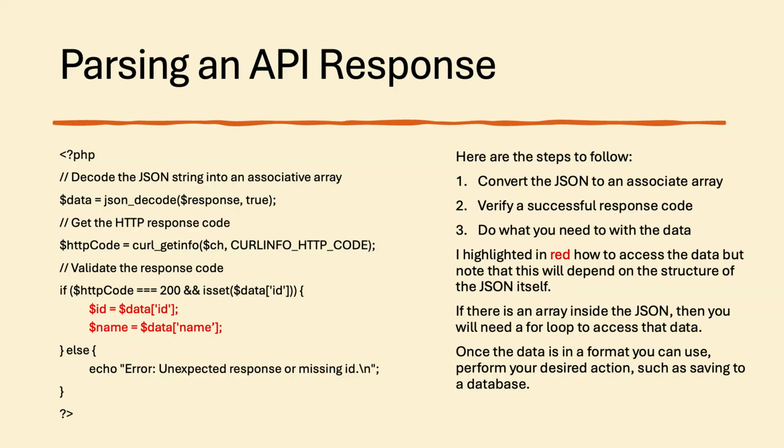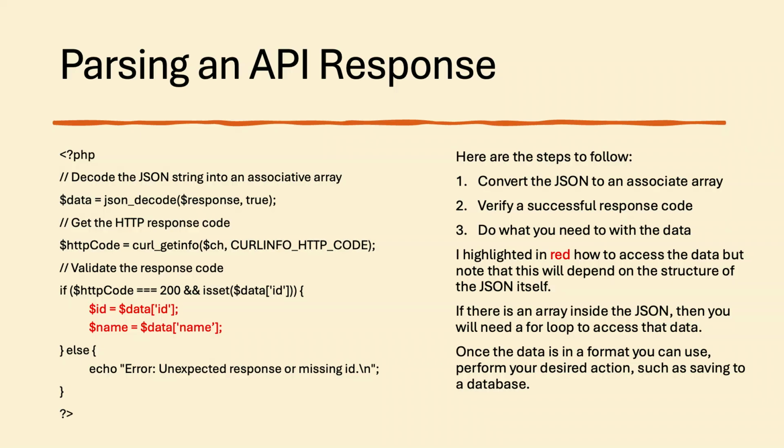We'll talk through how to work through that, but the first thing we'd want to do before we start working with that data is pull the HTTP code out of that request. So I use curl get info, I get the HTTP code, and then there's this if statement confirming that I've got a 200 response. As we looked at on an earlier slide where we talked about the 200 OK success response, you want to know that you've got a good response before you start parsing the data. Otherwise, it throws an error and it'll end up being a failure.